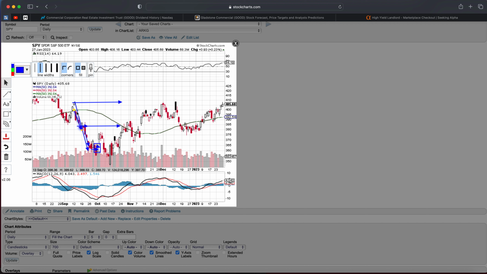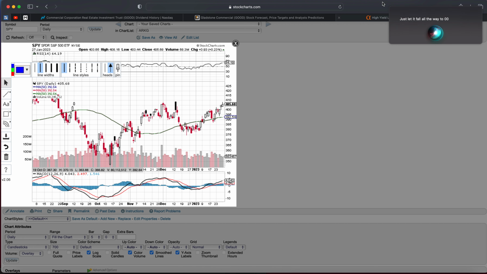Now, you also need to set a stop loss because if this turns against you, you don't want to just let it fall all the way to zero, or not all the way to zero, but your account pulls back. It falls down 10, 20, 30, 40, 50% when you could have just got out of your move and waited for it to stop falling, show some strength, and then get back in, right?